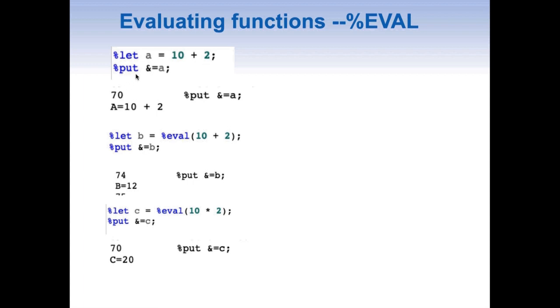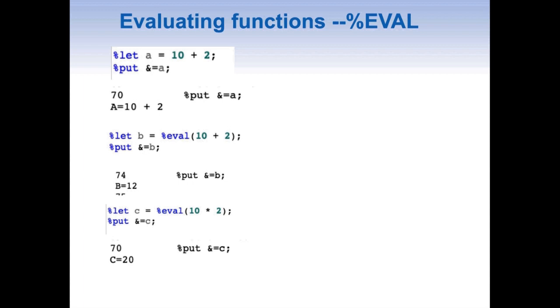So when we do a %put and want to look at the value of the macro variable, we will get a equal to 10 plus 2. Again, I have discussed %put ampersand equal to macro variable in my earlier videos. Please have a look if this is something new to you. But in short, whenever we want to do a %put, we can use ampersand equal to, and this will show the result in the log as a equal to and the macro variable value. Here the macro variable value is 10 plus 2.